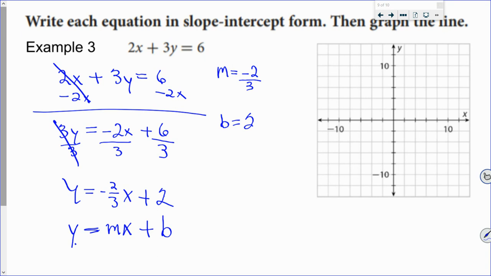I don't have 2 points yet, but I've got 1 point. Here's my first point. Okay, now this is set off by 2s: 2, 4, 6, 8, 10. So my y-intercept is right here at 2. That point is (0, 2). I know my x-coordinate is 0, and my y-coordinate is 2.